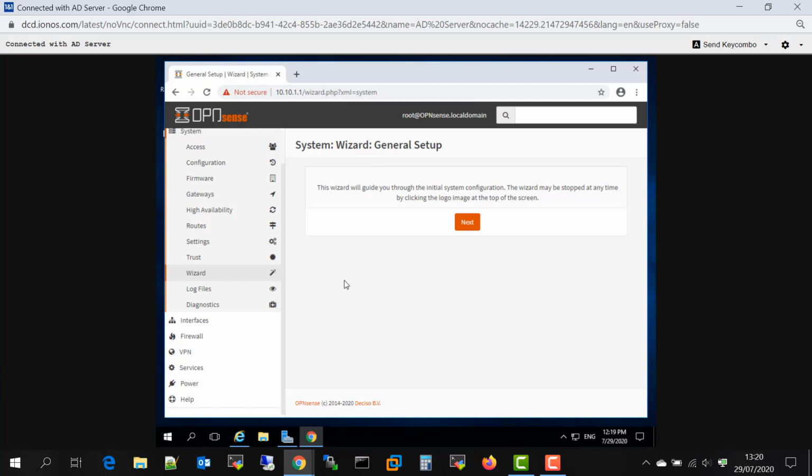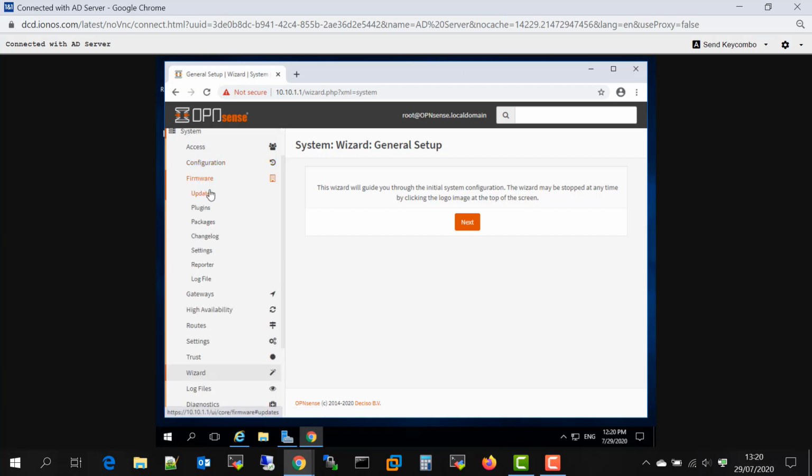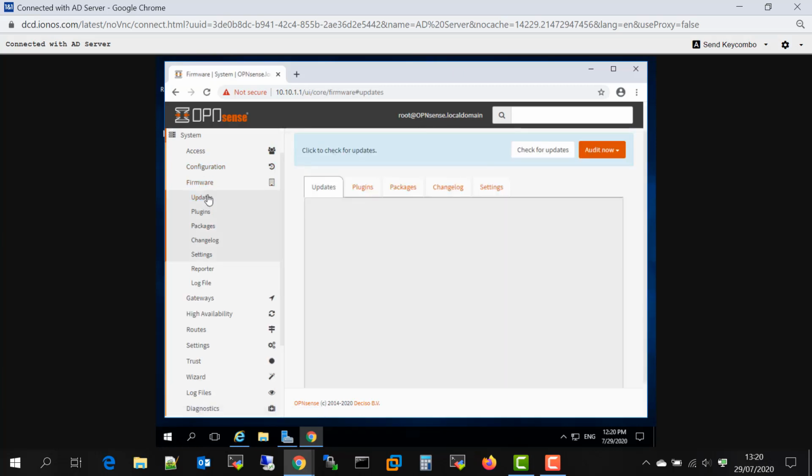To be honest with you, we've done the core configuration that we need to at the moment, so I would normally just ignore this for the moment and not go through the wizard itself. What I would normally do is check where I am in relation to updated system files that the appliance needs. So I'd normally go through the process of updating the relevant firmware.